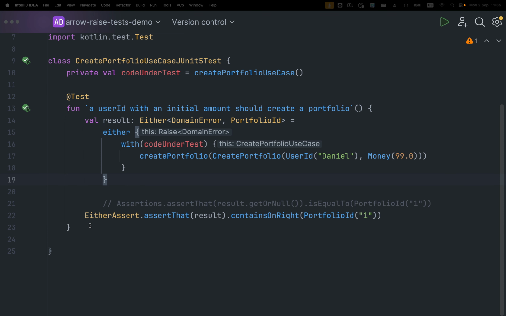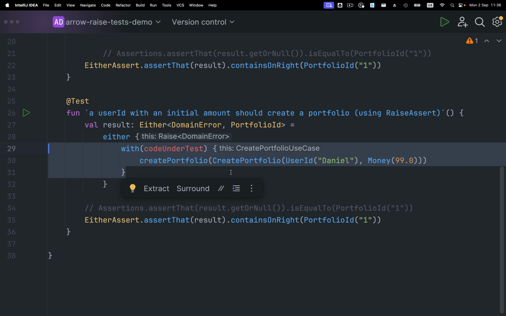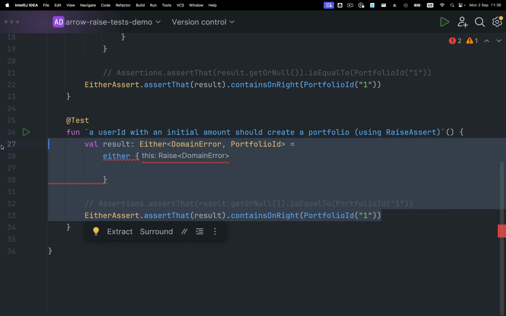Great. Now, there's an equivalent technique with RaiseAssert instead of EitherAssert. So EitherAssert tests Either values, and RaiseAssert makes sure that the value of type Raise succeeds instead. So I'm going to copy this test, and I'm going to create a user ID with initial amount should create a portfolio, I'm going to say using RaiseAssert. And I'm going to have this computation, which is my important thing.